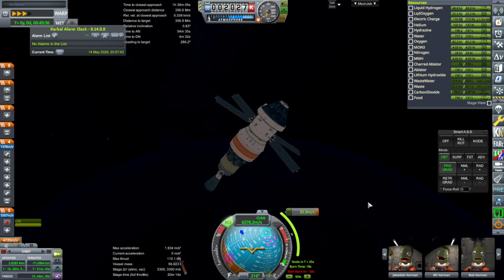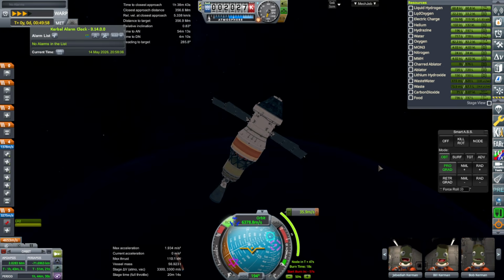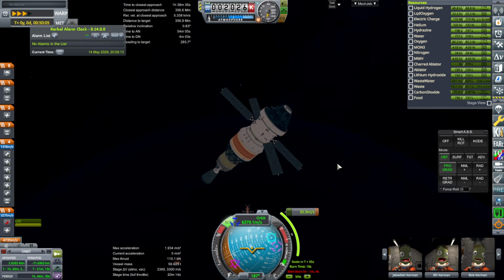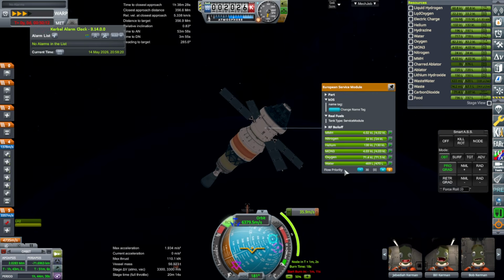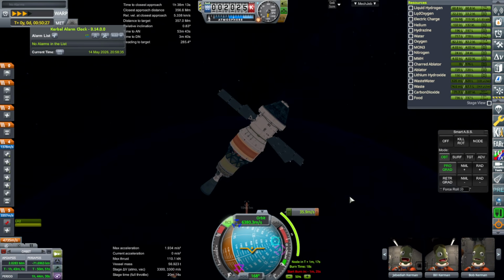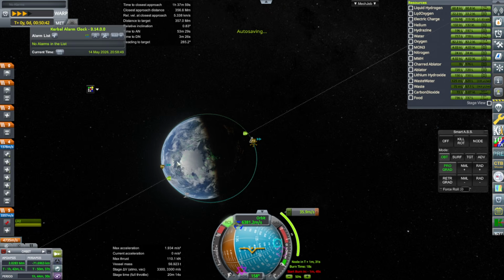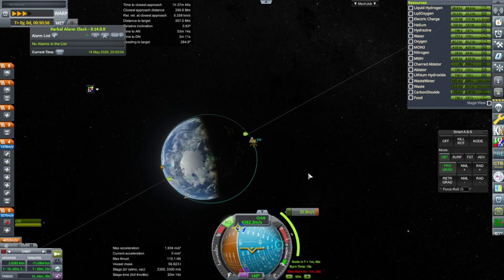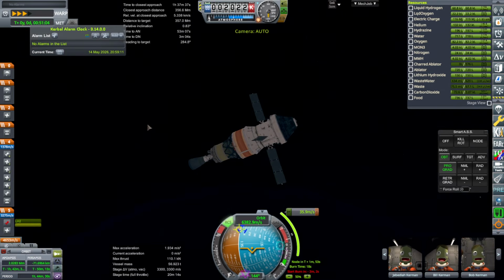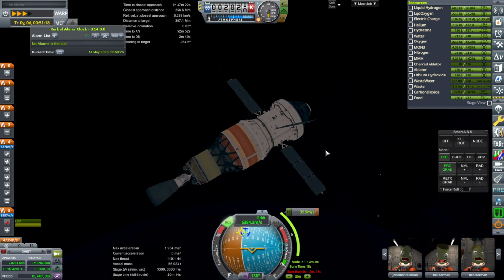So why are we doing this? Well, once again, because we're going to be testing the service module. That's why we're using it to complete the burn. And we're going to want it to be a little bit lighter. But there's also a matter of the trajectories that we end up on. So first of all, we saw that the core stage left us on a trajectory where we would be re-entering, and they would be able to come back even if neither the ICPS nor the service module stage worked. So that is, I suppose, considered a positive.